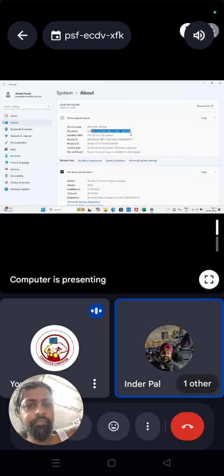If you are doing graphics, animation, videos and all, then you might require i7. For basic work like Word, Excel, PowerPoint, taking trainings, it is too much. Got it.